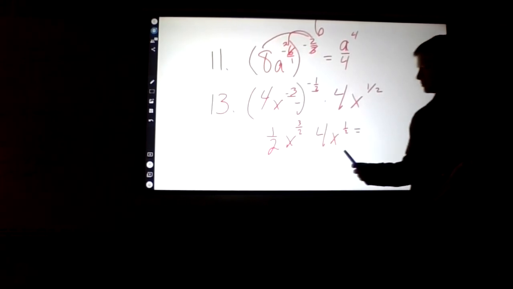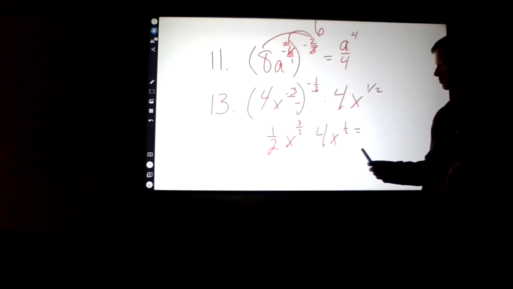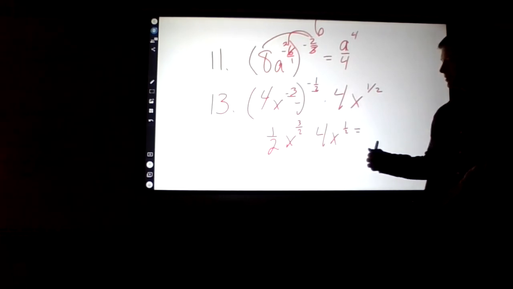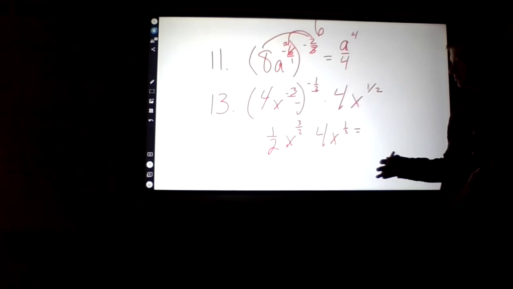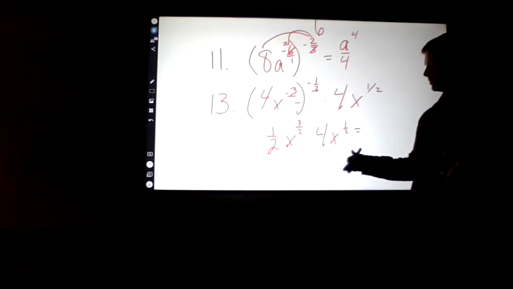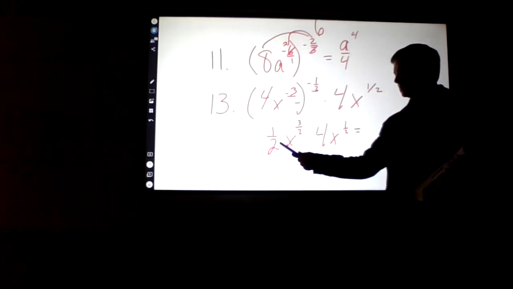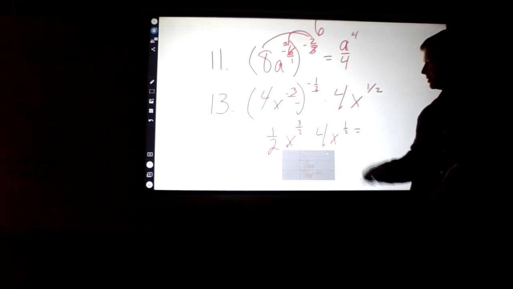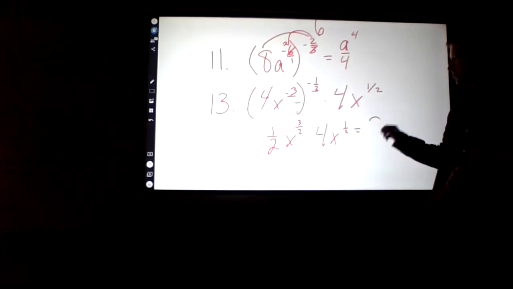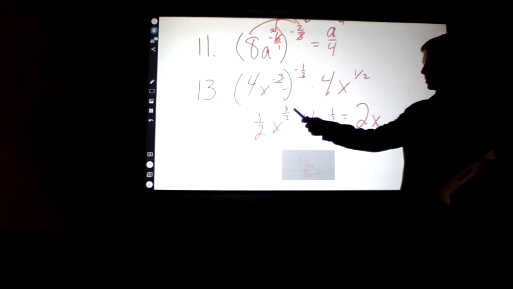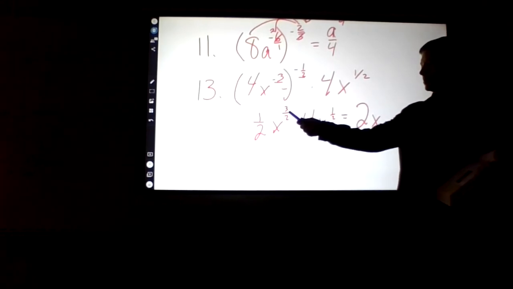Jackson. Would the 4x turn into 1 over 4x? Is this 1/2 to the x or to all of it? Just to the x. Oh, so it's 1 over x. We're gonna leave it like this for now. This is a bunch of stuff multiplied together, so we can just multiply. So it's 2x, and then the exponents you add, right? Right. Like 1/2 times 4 is 2. x times x. Oh, it's 2x squared. We're gonna add the exponents.